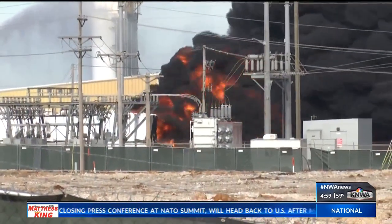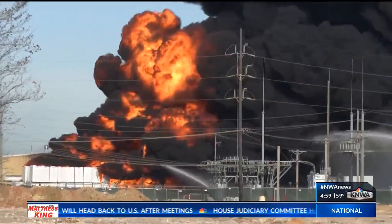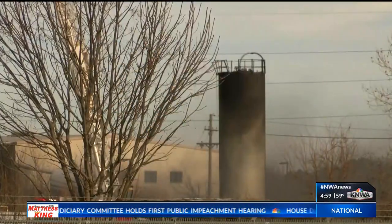He also says the fire started outside where the company keeps pallets and tanks. They are keeping a very close eye on those tanks and other highly flammable products to make sure things don't get any worse. Dark plumes of smoke billowed through the air Wednesday morning in Bentonville — a massive fire at United Industries manufacturing plant. Fire crews have it under control, but a danger looms: a 35,000-gallon highly flammable tank of difluoroethane that would create a rather large explosion.